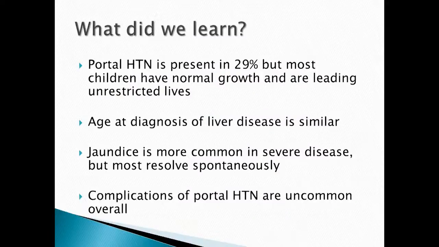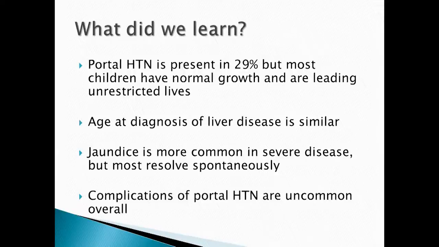And what we learned from this study is that about a third of the children had portal hypertension, but those who were liver affected, both mild and severe, they had normal growth patterns. They were leading normal lives. Their quality of life overall, both for them and their family, was quite good. And so I thought it was very reassuring in a lot of ways.